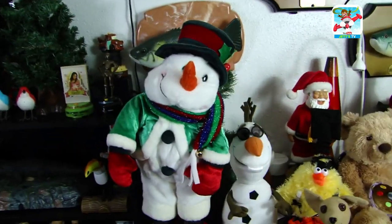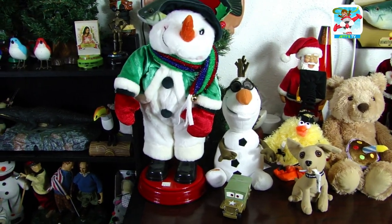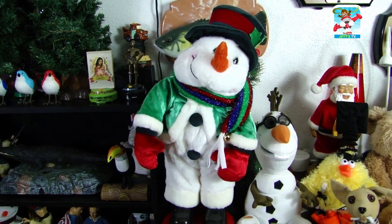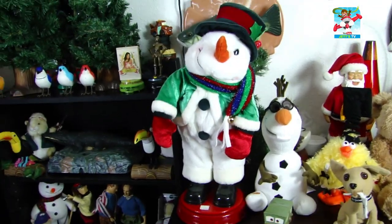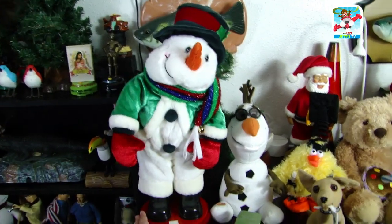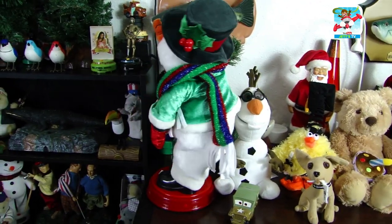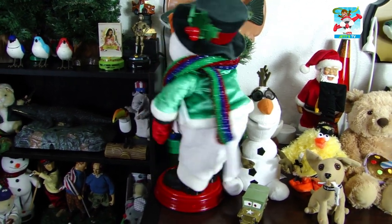Oh my gosh, yes. Jetty, tell them about this guy. This is a booty-shaking snowman. This is the first generation model of it. Is he amazing or what? $8. What? $8, yes. Well, people are reselling them for like $40. We're seeing them on eBay, and people are selling them for like $40 and up. Oh, he's cute. Sometimes you get stuck.